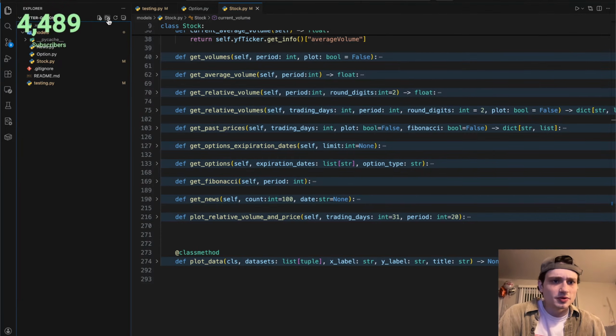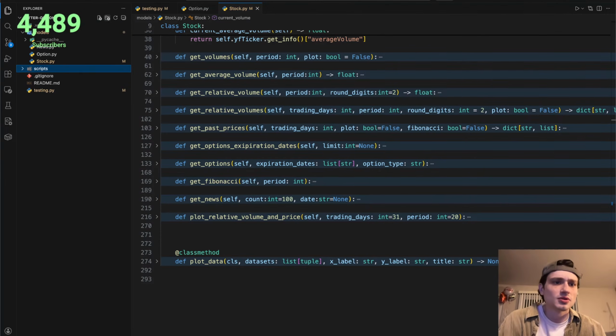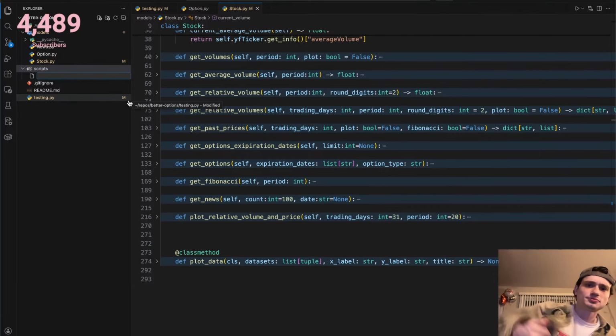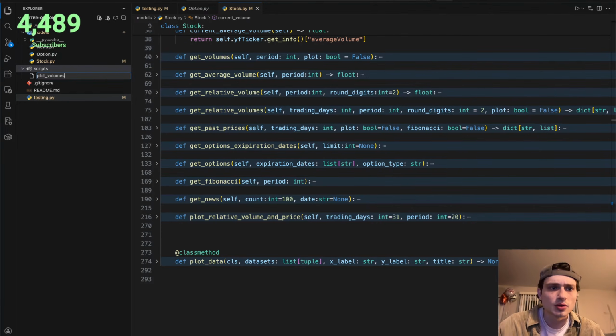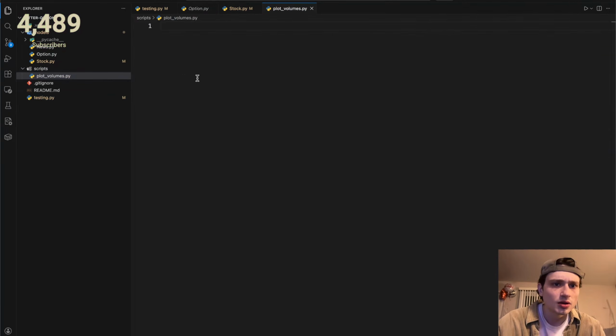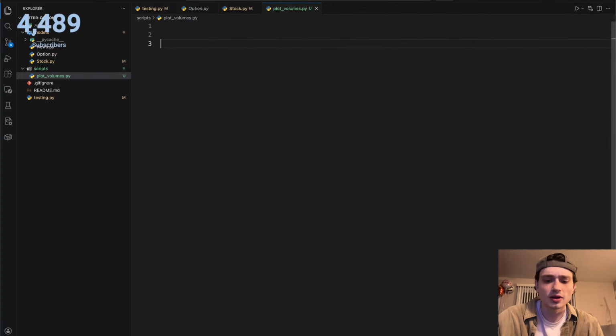So I'm going to open up a directory here. We're going to call it scripts. I'm going to open up a file. We're going to call it plot_volumes.py.